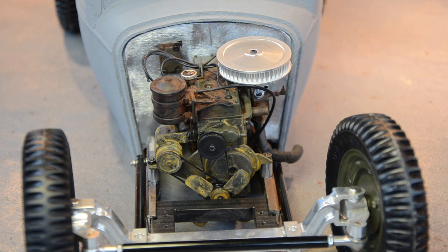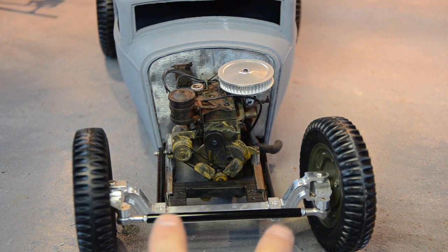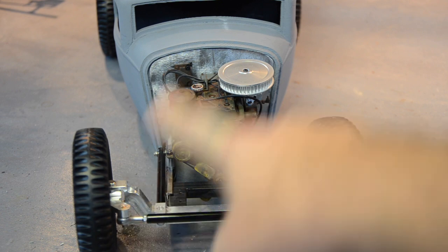I've got the chassis rails somewhere, but I think they've been cut over the years. But it fit between, in the C-channel of my half-inch square tube frame. So I sanded it down a little bit. It needs a little bit more trimming because right now the suspension arms, the radius arms, are hitting the rails. And also trying to screw it in from the sides on the frame rail, I'm going to have to do something to widen the front end a little bit. Now, what I found in the past with these radius arm front ends, they don't have to be perfectly straightened back, sort of forward and rear.